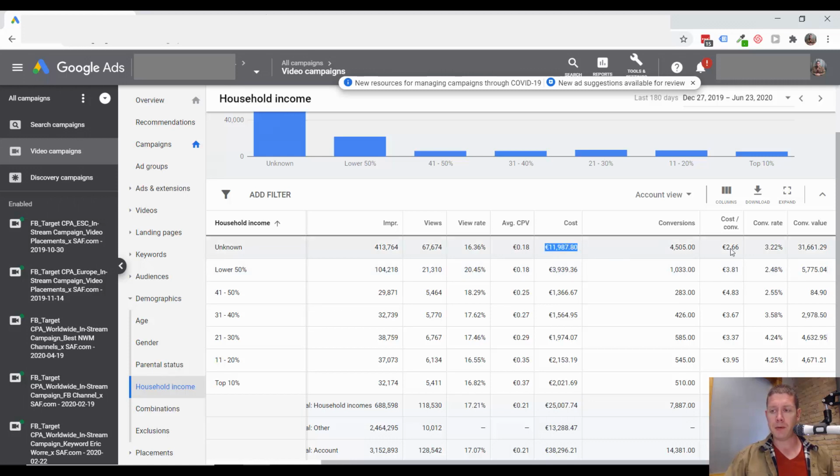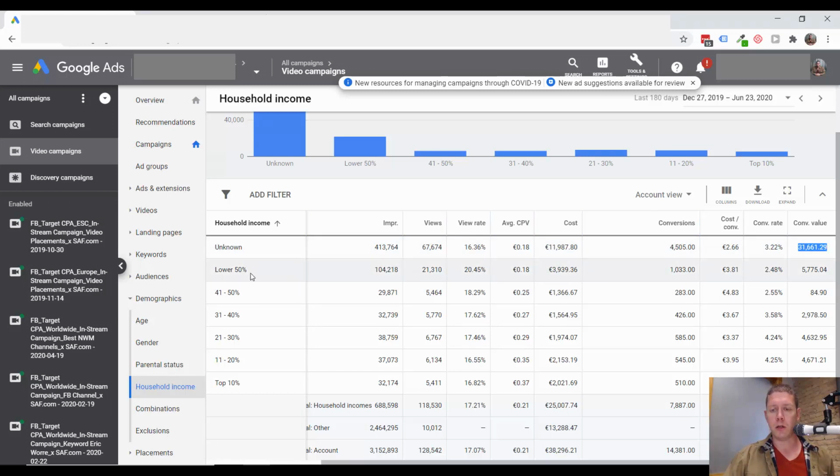The unknown happens to be the highest at almost a 3x ROI. And this is normal. I would expect to see some minor correlations like this. Google does have a relatively good idea of which income bracket someone would be in.